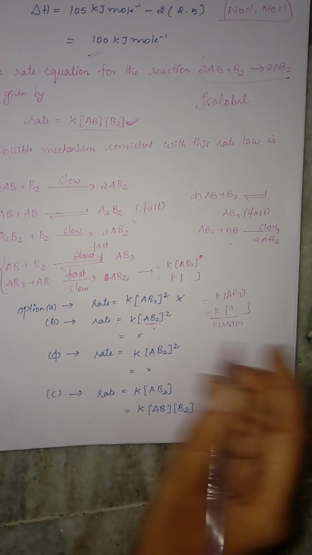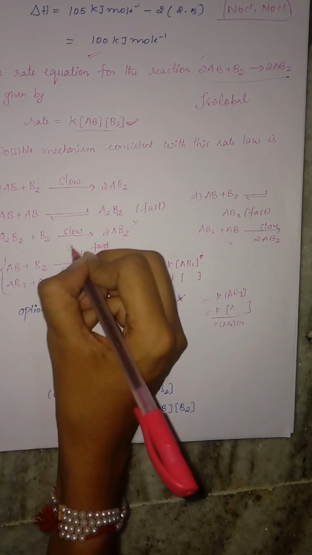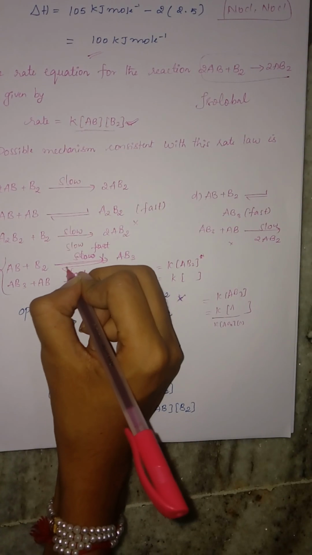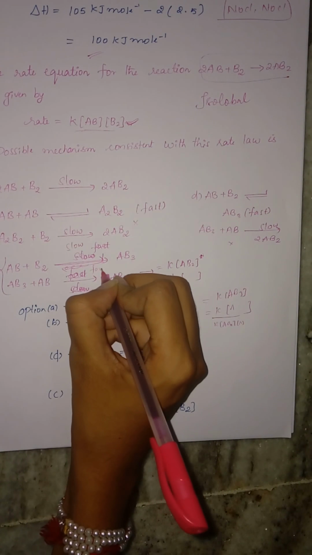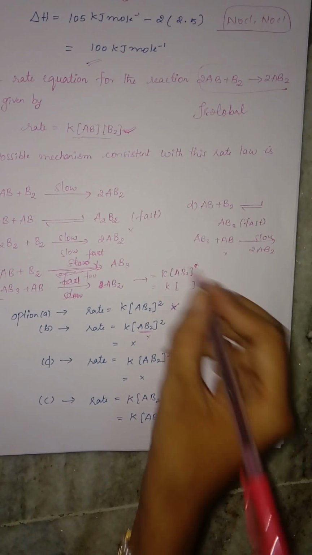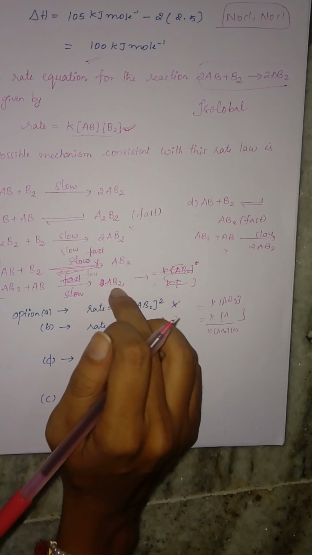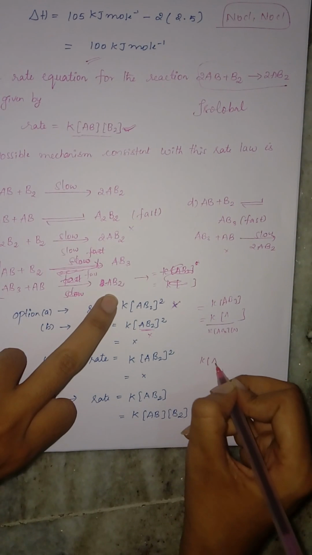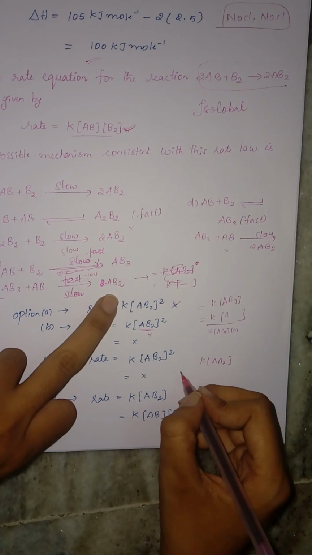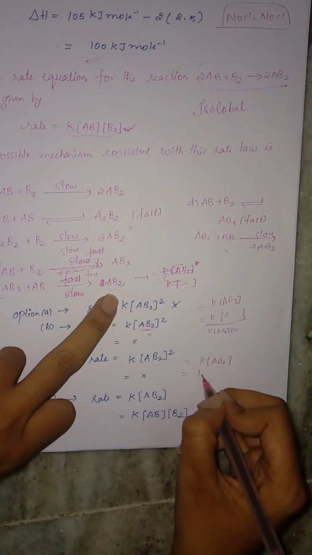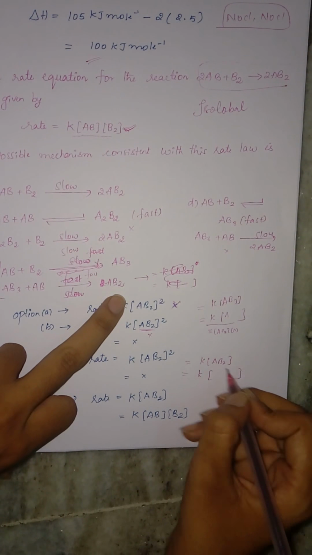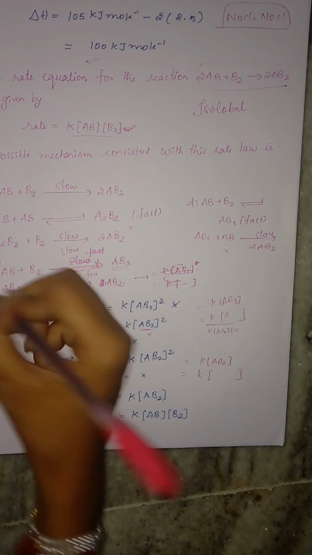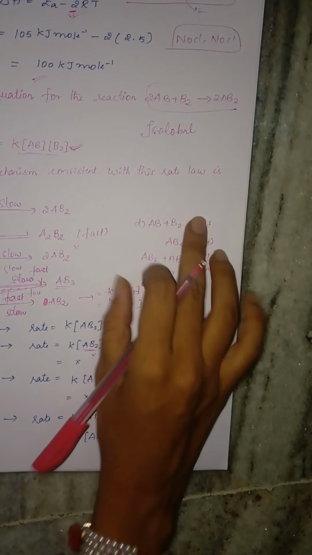And option C was actually slow, I converted it to fast, everything I changed. It was also irreversible, and the given was fast. This was slow, this was fast, it was given AB3, AB2. So if you write the rate equation, it will be K AB2. And then K into, where is AB2 formed? AB2 is nowhere formed from the given equation, it is AB3, so even C is not the right choice. So actually the correct option is D, but the given is C.